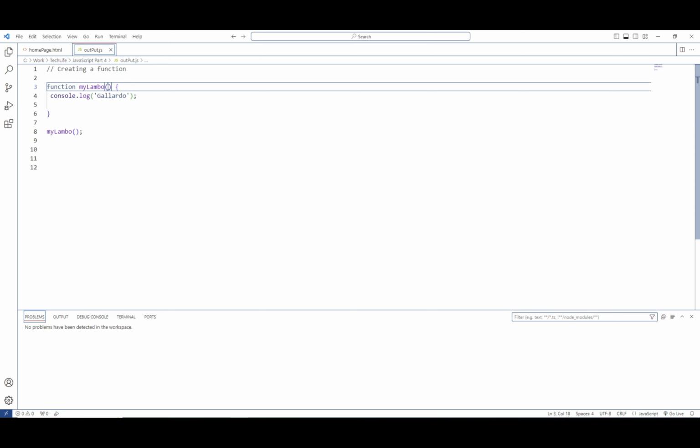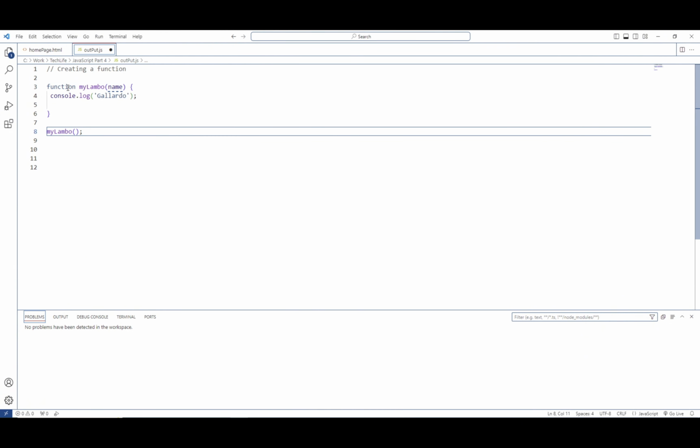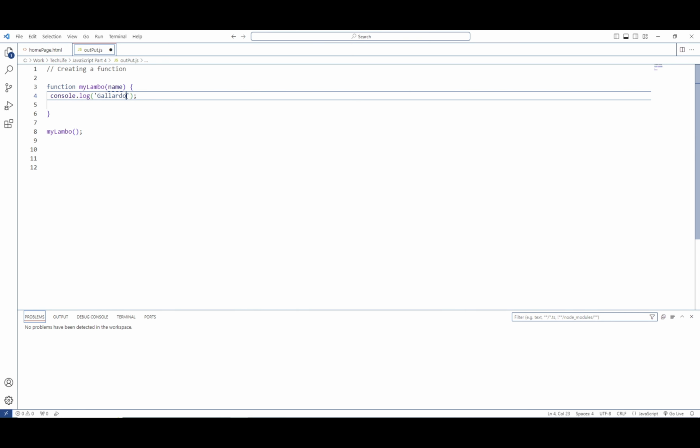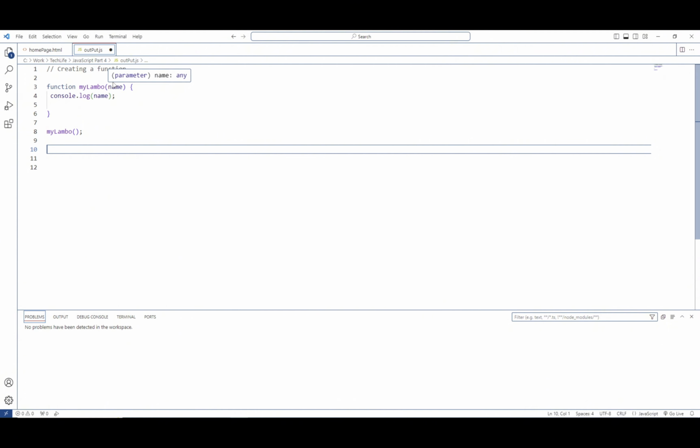We're going to pass in a parameter called name. So now when we call this function, we're going to have to pass in a value. And then we can change this. Instead of hard coding a value for what we want to output to the log, we're going to output the value that is going to get passed into this function.